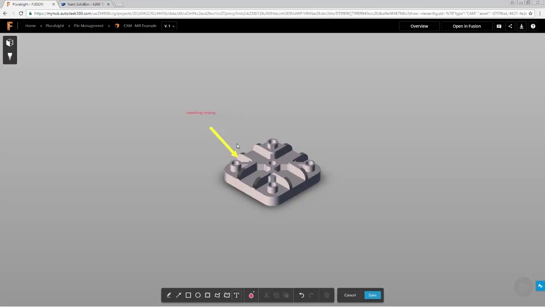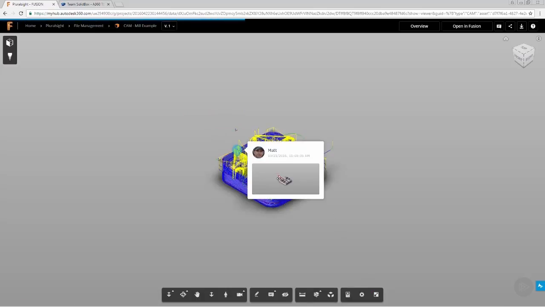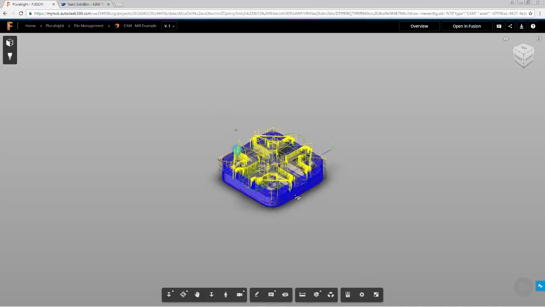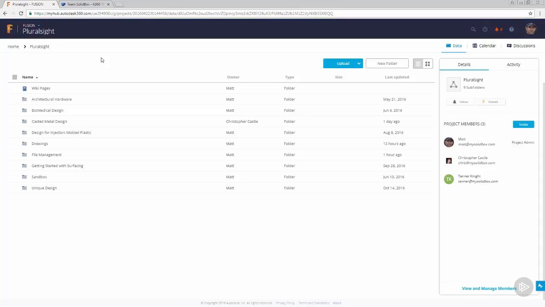So these are things that we can do directly inside of A360. It saves a view with that comment in there. And this is something that we can do in A360 that really cannot happen with the A360 link that you send to somebody. But there's a lot of great access to that information directly inside of a browser.